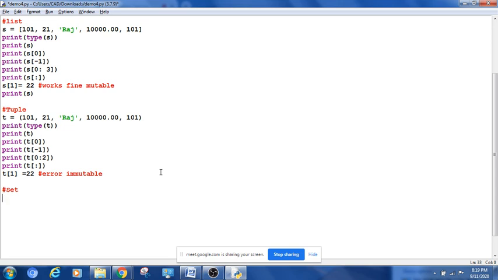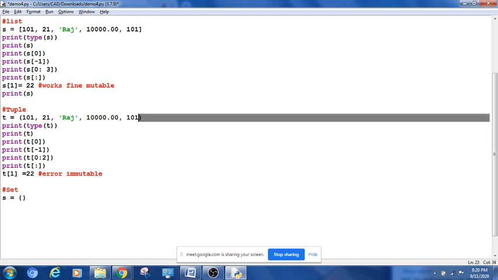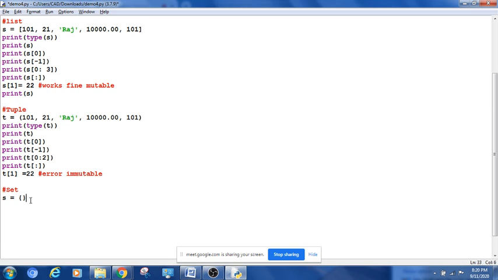So set is another data type in Python. It is defined as set s equal to, inside curly braces. Like list is defined inside square brackets, tuple is defined inside round brackets, set is defined inside curly braces.